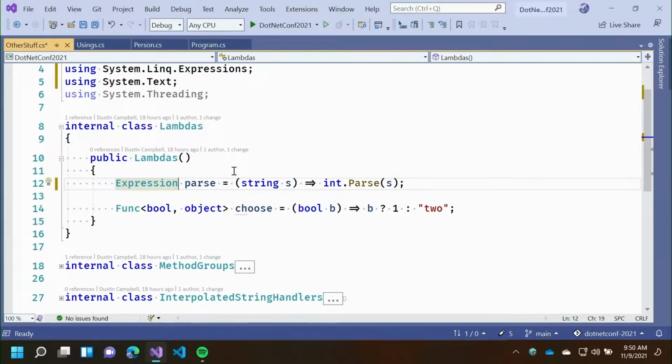Yeah, and you were telling me this morning, this is actually kind of an interesting dance, because the compiler does the inference, and it comes back to the target type that it's going to be assigned into, sees that it's an expression, then it has to go back to the compiler and say, no, sorry, this is going to be an expression tree. Infer it like that, as an expression tree. Yeah, in all the previous examples, we were always inferring delegates.